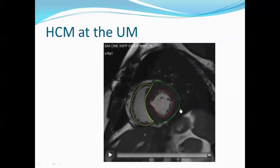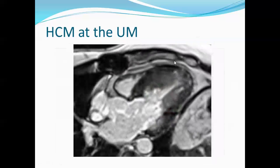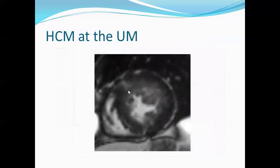So every time we do an HCM patient, we do have to do LV mass, even though it's not necessarily part of the diagnosis. This just shows the hyperenhanced areas in the walls that are thickest. And again, here, it's probably thickest up here, and so this is where all the late enhancement is. And that's pretty much it. So, like I said, I just wanted to hammer home why you use MRI and where it can actually add benefit in your patients when you're seeing them in clinic, when you'd refer them to us.